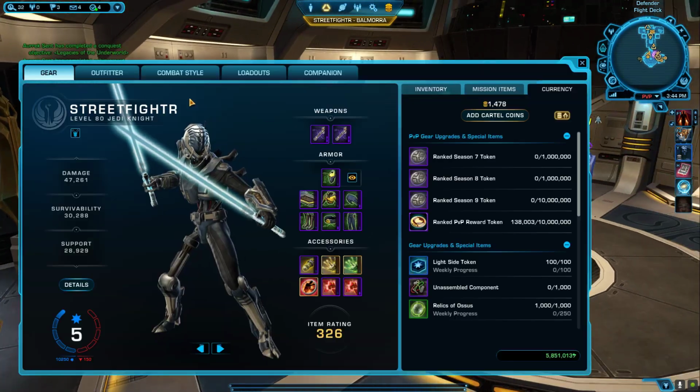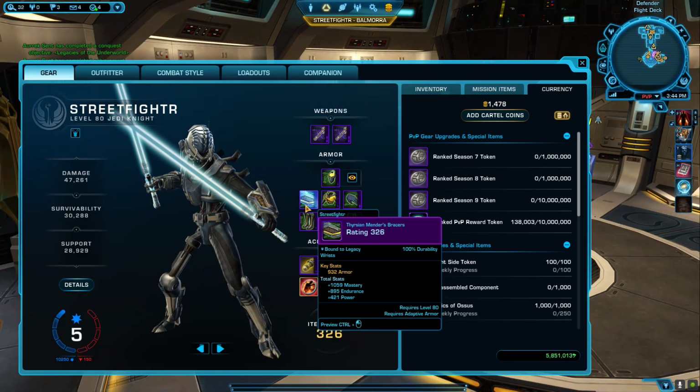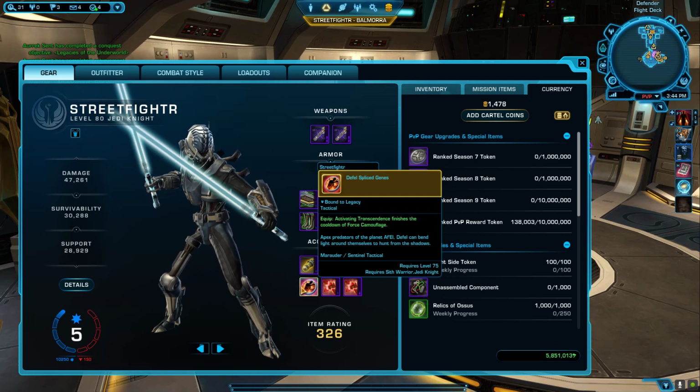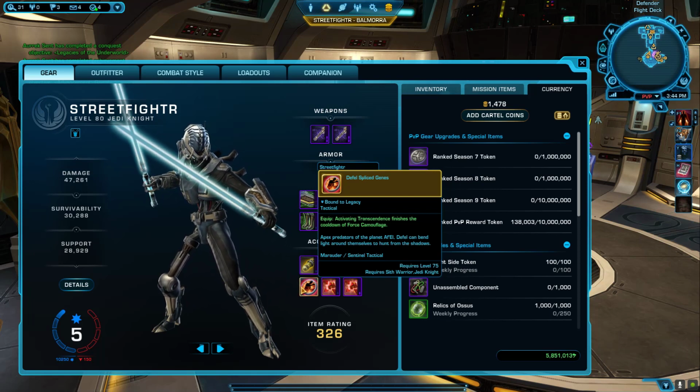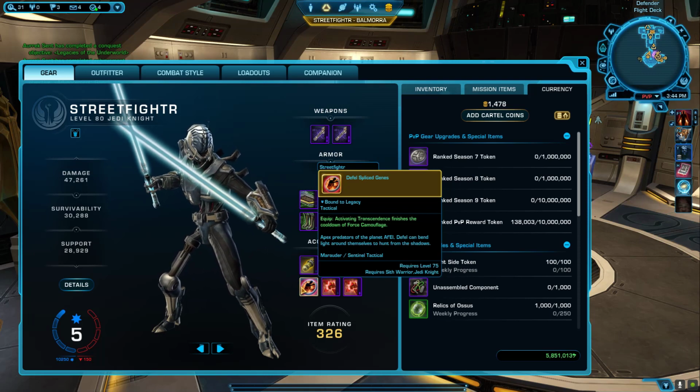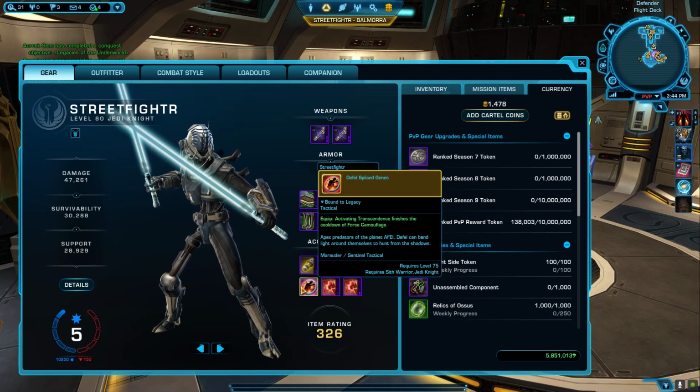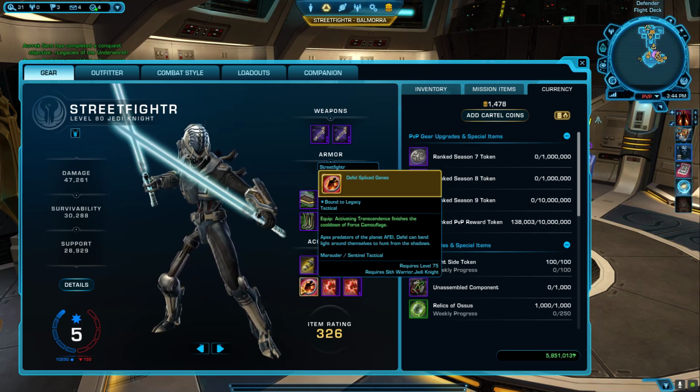Let's go right into the gear here. So in the gear, like I said, I like to use Defel Splice Jeans for PvE and for PvP, but obviously you may not need this for PvE content. So the only other one that I would use in its place is the one that has a dot attached to Lance. Honestly, I've never tried it, but looking through the list, that's probably the one that I would take.